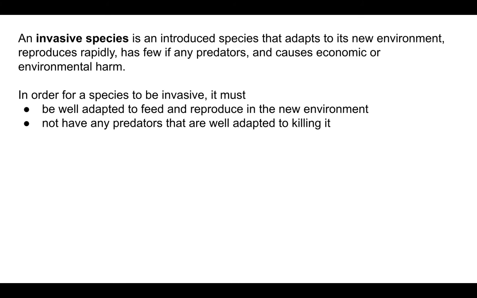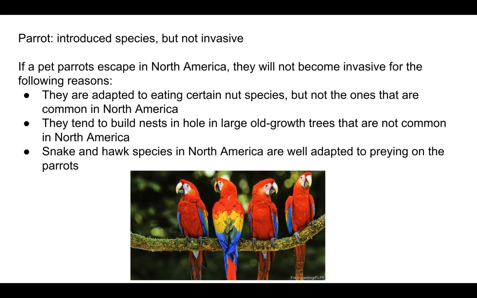But when I take a species from an environment in which it has co-evolved with a predator, and I put it in another environment where there is no co-evolved predator, that's when we get problems. The check that would normally hold the population down isn't there. Eventually, you'll always get to a carrying capacity, right? There'll always be density-dependent factors that eventually keep the population down. Unfortunately, that can happen after a tremendous amount of economic and ecological harm has been done.